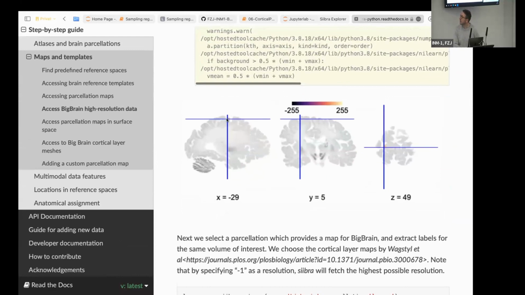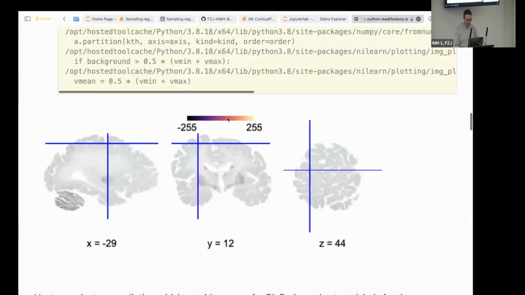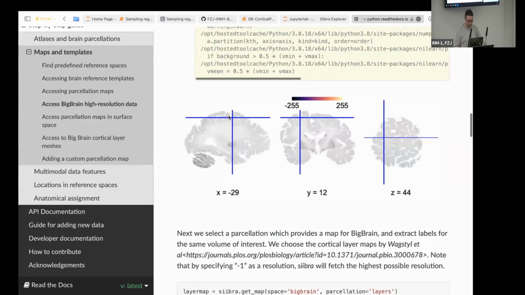It is, but here in the documentation I cannot zoom in. Actually, I'm not sure if you see that. Actually, here's a little orange. Even zooming in doesn't help. So if you do that in your own code, it's actually here. Yeah. So the 20 micron chunk sits here at the right position in the BigBrain space. We will see that in more detail as we go into the notebooks now.